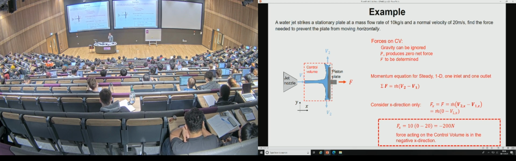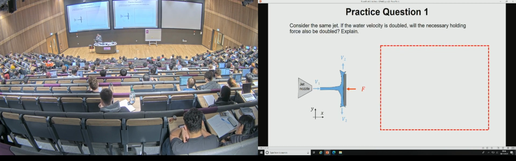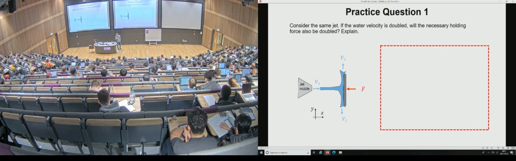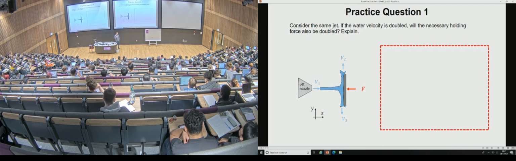Is that still working? Yeah. Okay. So, slightly more complicated question. What happens then if you double the velocity? Go on then. You're probably going to end up with the necessary force being double, because considering the x direction only, Fx is equal to mass flow rate times minus v1x. You took v1x and doubled it, so of course. Okay, you're half right. Any further discussion? Any further points?